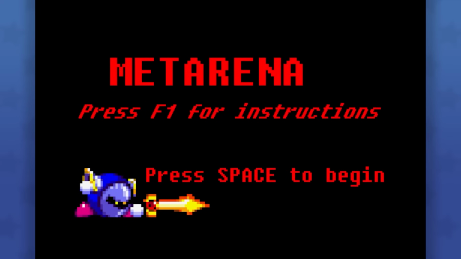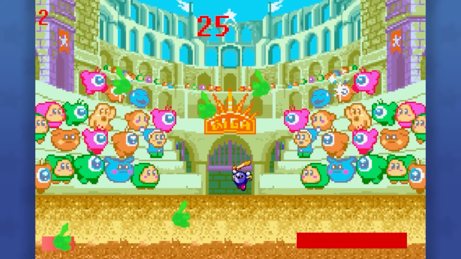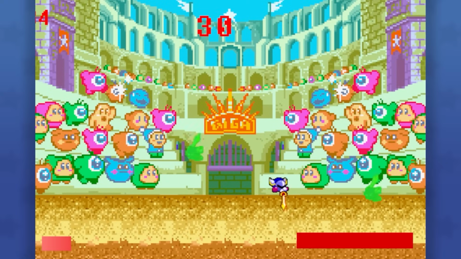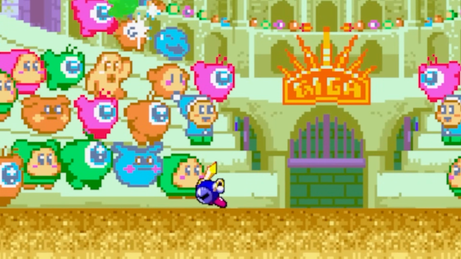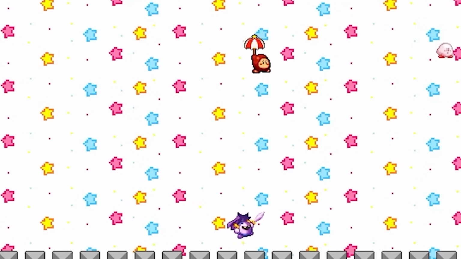Next up, Met Arena. Oh man, there he goes. He's moving all right. All those solid green knights don't stand a chance. I don't know what they are. They didn't explain. It's just I'm being bombarded by green, and the audience is stunned at this wondrous performance. I would be too. And when you're done fighting, you can go on to the next game, Save Kirby, where you play as Meta Knight, and this one lost me, I'm not gonna lie.